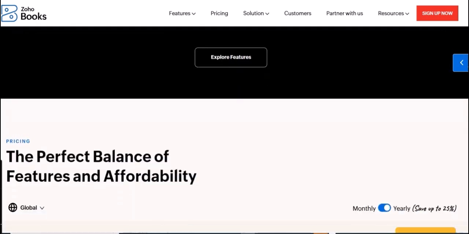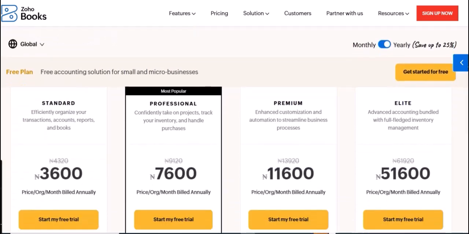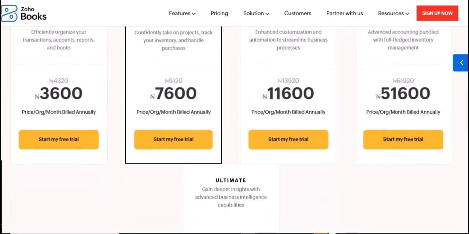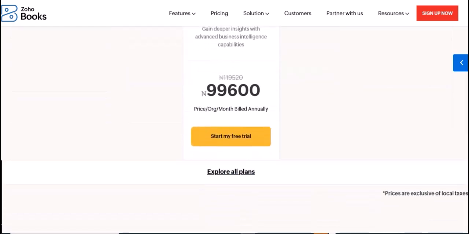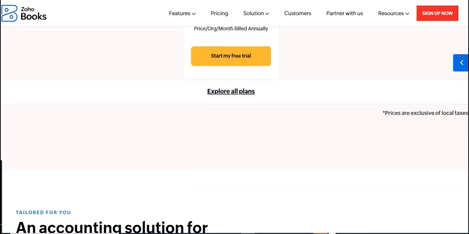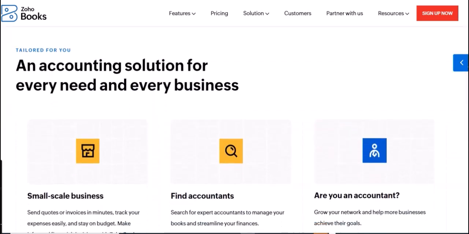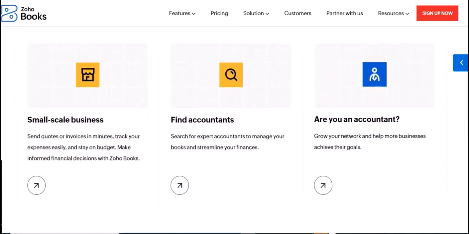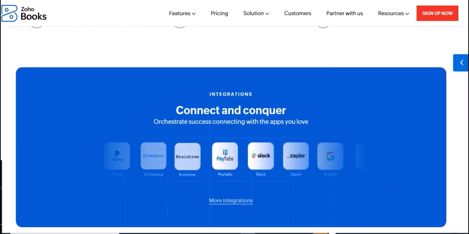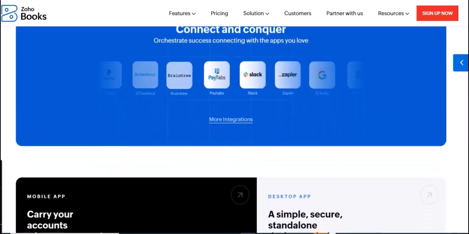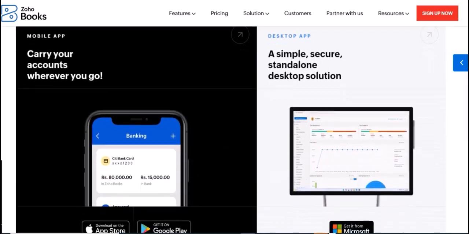Free plan, often designed for very small businesses or freelancers with basic accounting needs. The free plan typically includes access for a single user. This is ideal for sole proprietors managing their own finances. Standard plan. This plan, usually catering to small to medium-sized businesses, typically allows for a limited number of users, often ranging from 2 to 3 users. This accommodates small finance teams or business owners who need to grant access to a couple of key personnel.